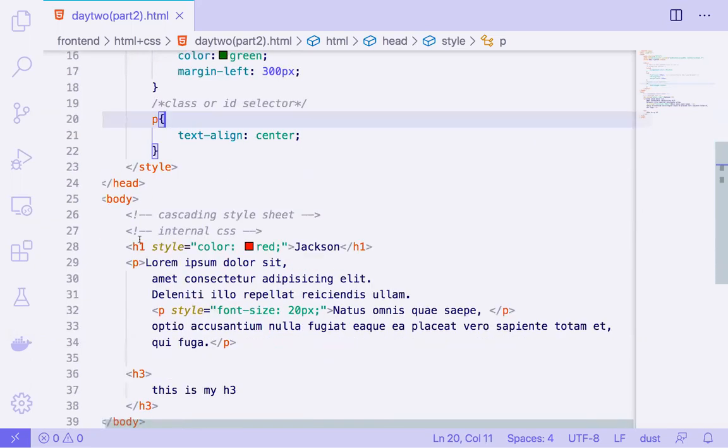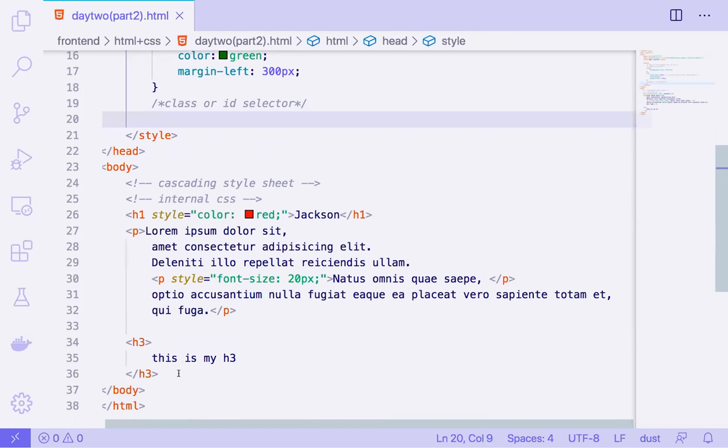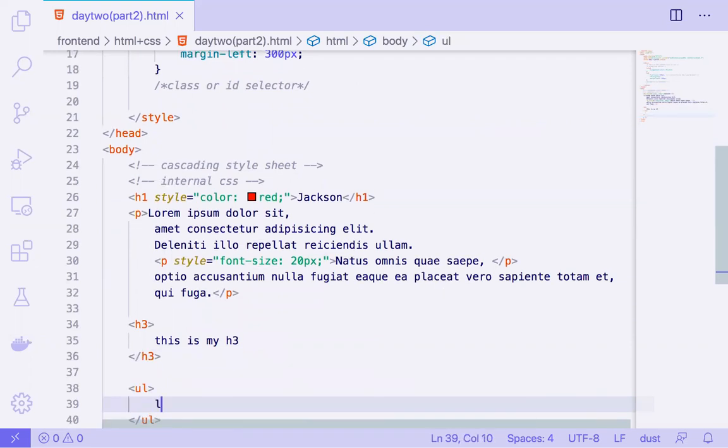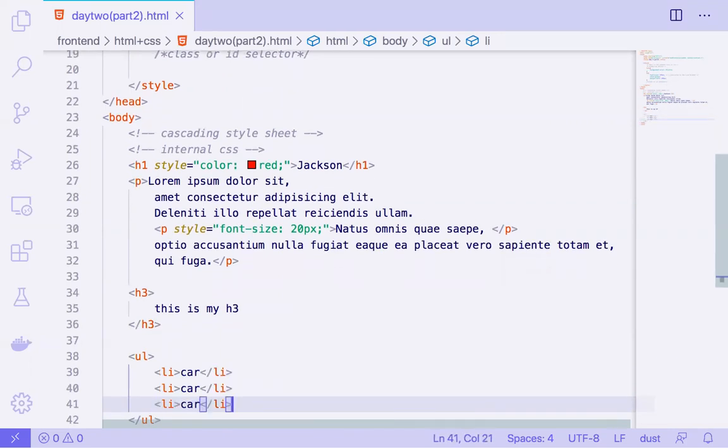So imagine that I want to align, I'll write another thing here. I'll write a list, okay? I'll write another list. And here I'll write a list item, and I'm going to write car. Okay, so I'll just change this.